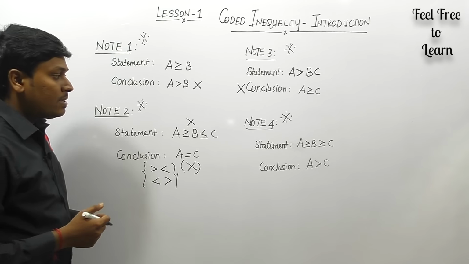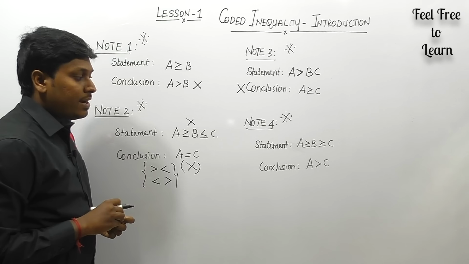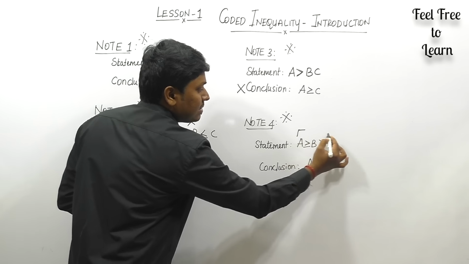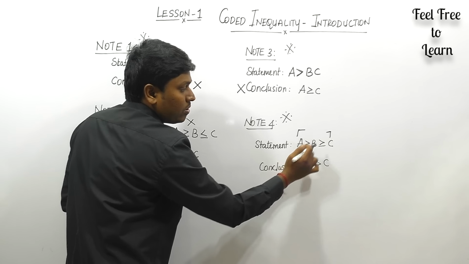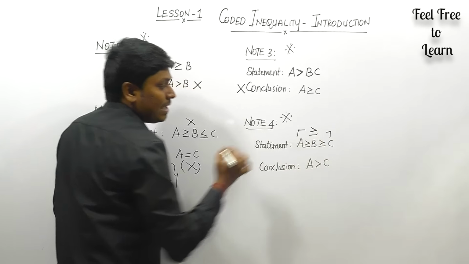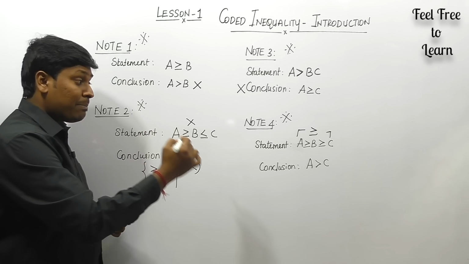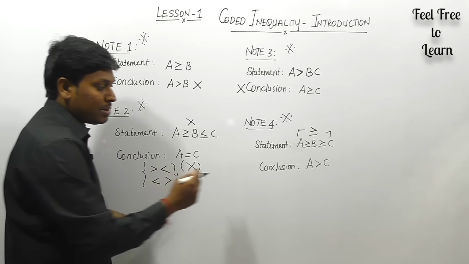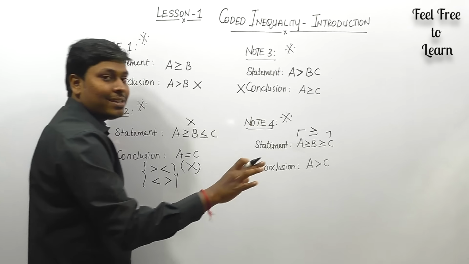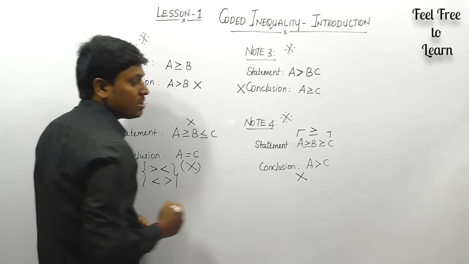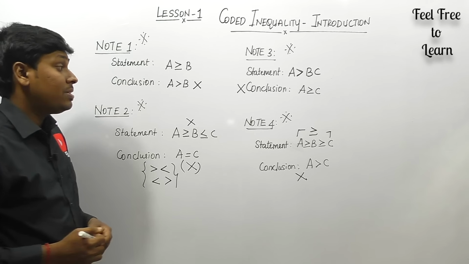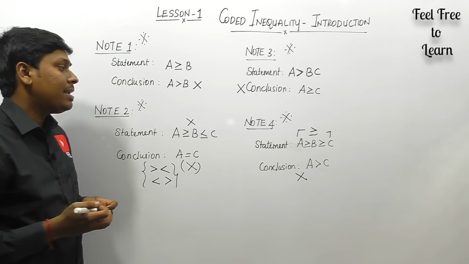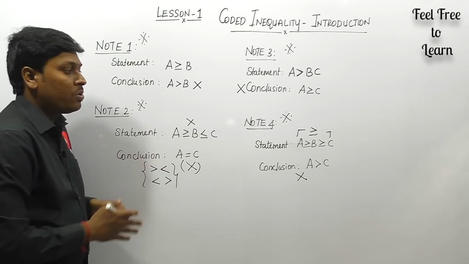Friends, got it? So note number 4. A greater than or equal to B and B greater than or equal to C. So while comparing A and C, the common symbol out of both is greater than, and equal to is also common. So while comparing A and C, we got the answer A greater than or equal to C, but the conclusion says only A greater than C. So we need to say the conclusion is false. Friends, got it? So these are the 4 important notes where every student makes a mistake. So kindly do not make a mistake on these 4 notes.